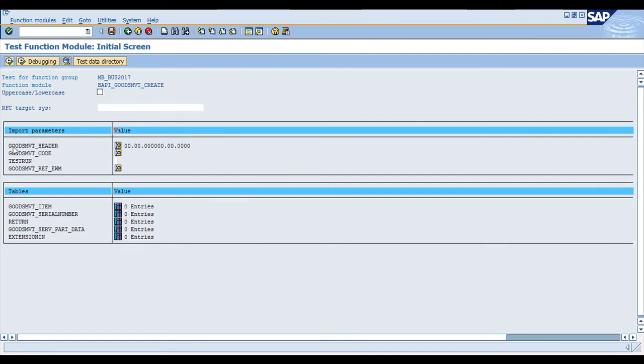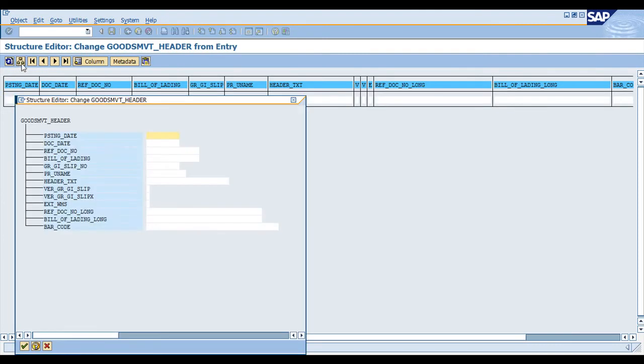So the first thing I'm going to do is to provide information goods movement header. I'm using the single view. Posting date. I'm going to use today's date. I'm using the Brazilian format, okay? So today is 7 June.